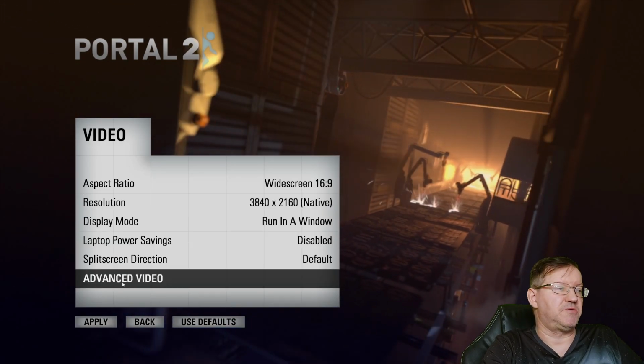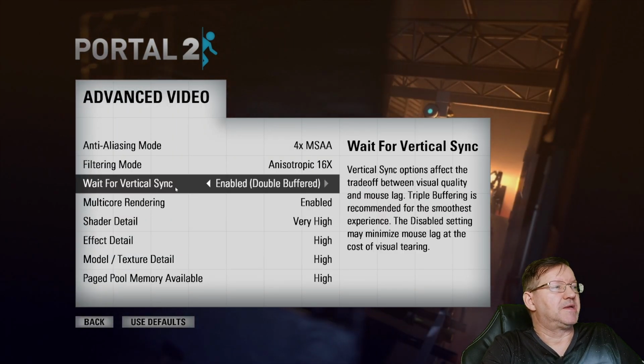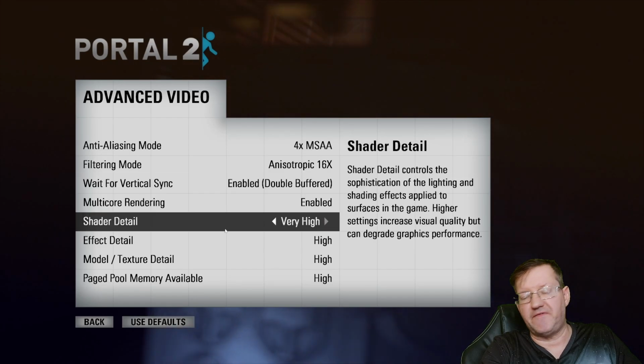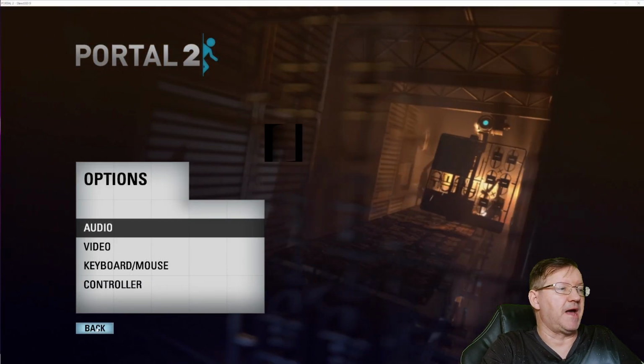Whilst you're in here, if you want to, go to the Advanced Video, go to the Video Settings, see if there's any FOV. If you can find any FOV, make sure you put the FOV to the max. So we're going to apply the settings and we're going to quit the game.